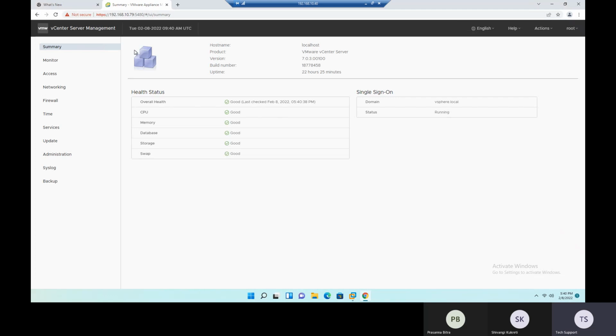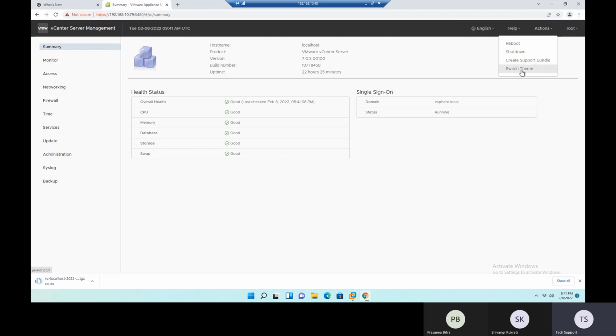Once we log in, we see the same points: summary, and reboot and shutdown. On the right side, if you see the username root, select the drop down menu and you can see the logout option. Under actions, you can see additional options. We can reboot the vCenter server from here. We can shut down vCenter. We can also create a support bundle. If you want to see the support bundle, just click on support bundle. It will start generating the vCenter server support bundle.